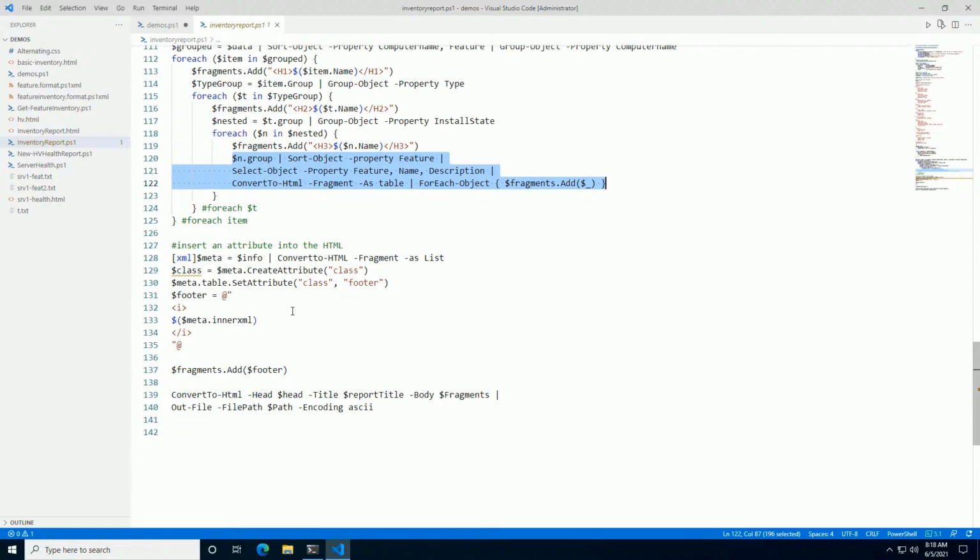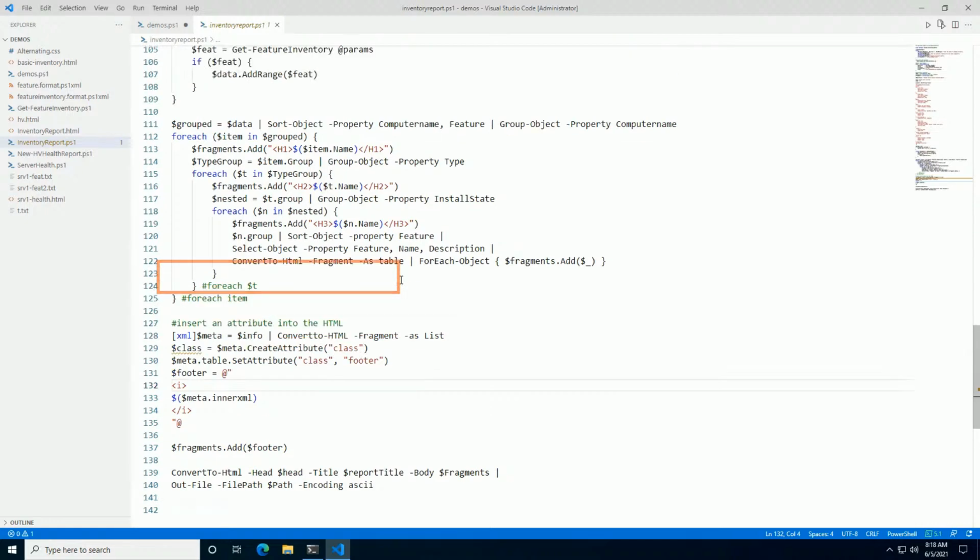Then at the very end, I'm going to just take my metadata again, that's $info, convert it to a fragment as a list. Now here's the fun part. I'm going to treat that data, when it's converted to HTML, as an XML document. And I'm doing that because I want to insert a class attribute and give it a value of footer.